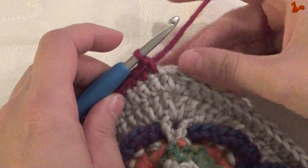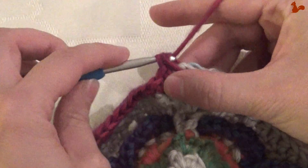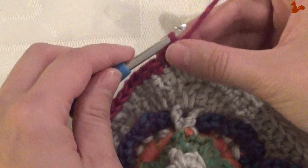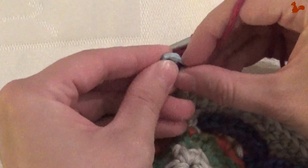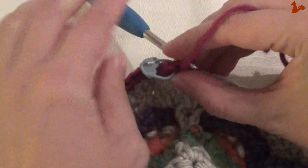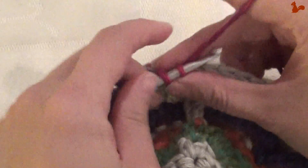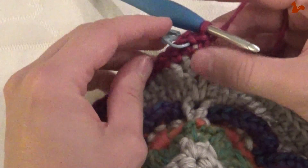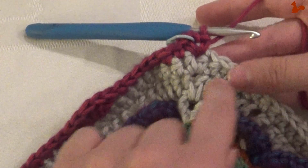The chain space, going to work a new corner, so that's a double, chain 2, you move the stitch marker if you want to, and then work another double in the chain corner space. And that's a new corner, and this corner is exactly the same as the corner we started with.